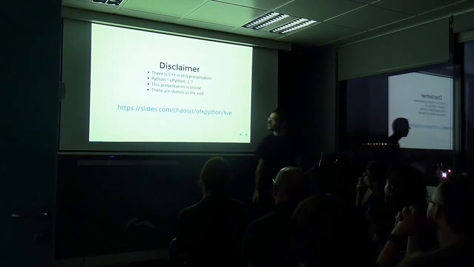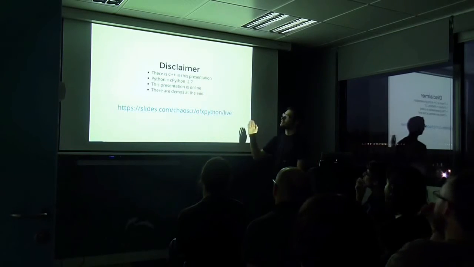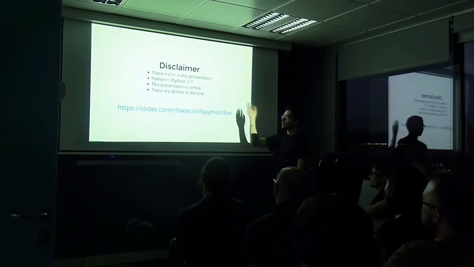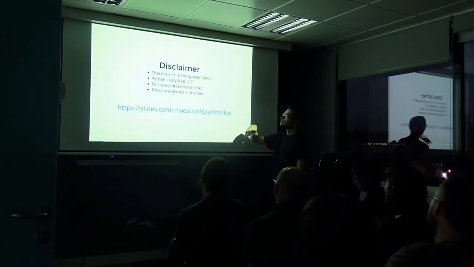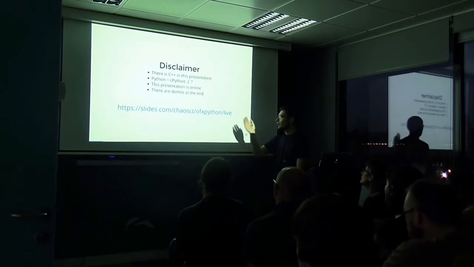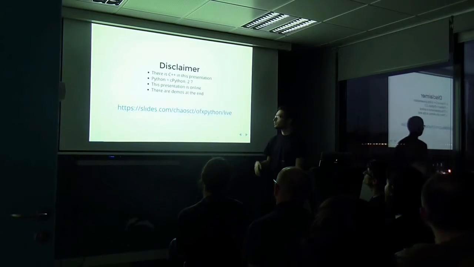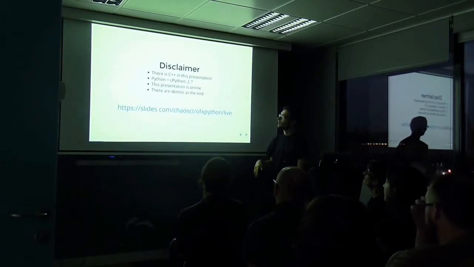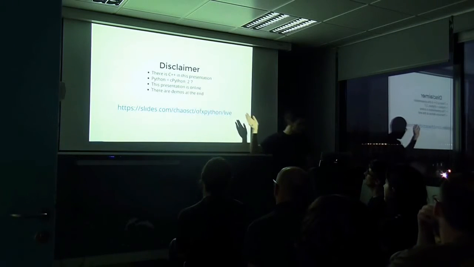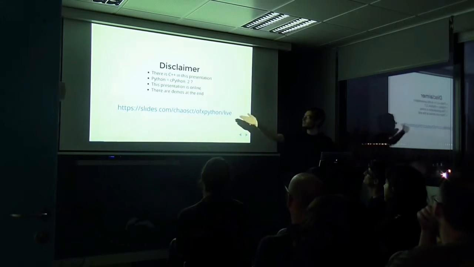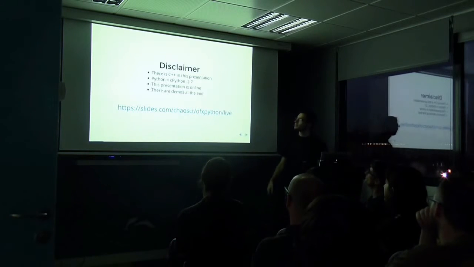So, first, some disclaimer: there is C++ in this presentation, don't be afraid of it. I will be talking about CPython, always CPython 2.7. I don't know if any of the things I do apply to Python 3 or to PyPy, but probably you can do some stuff the same way. Also, this presentation is online, so if you have problems reading, you can just go to this URL and have it on your screen.